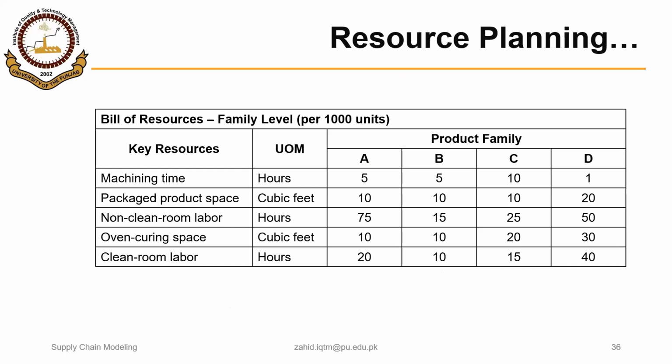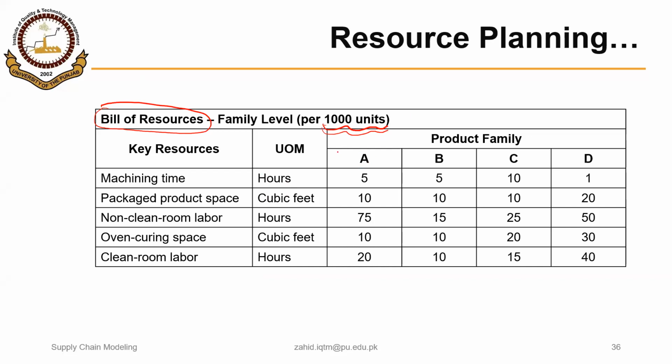So first you need the bill of resources, the resources that are required during that planning period. So that is called bill of resources. And generally bill of resource is the capacity required for a unit product or a batch of products. So for example, in this case, this bill of resources is for 1,000 units, but it could be for 1 unit or say other batch size as well.